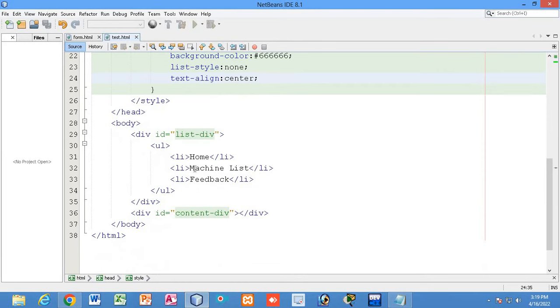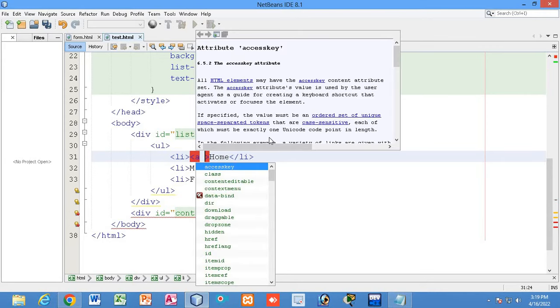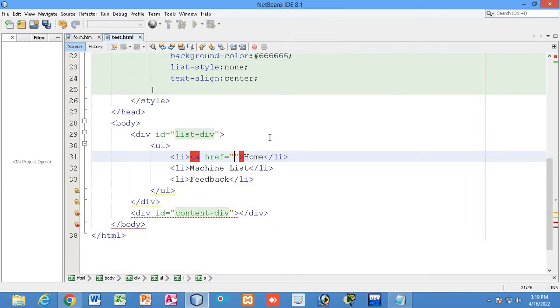Okay, now I have to use the hyperlink, so here I will write a href, right, 3 pages. I will make 3 pages. Okay, home.html. This is 1 page, home.html.